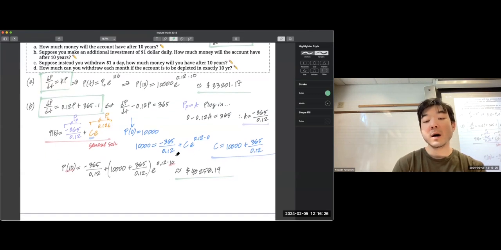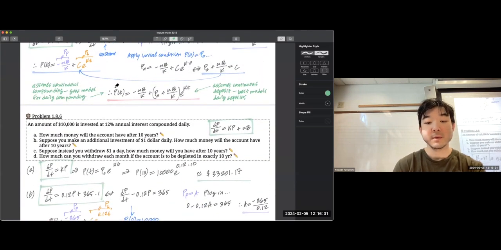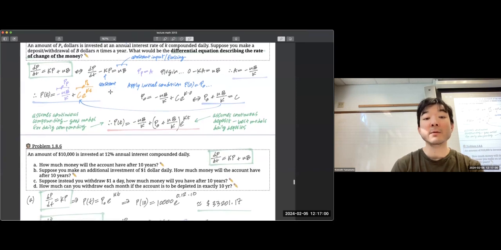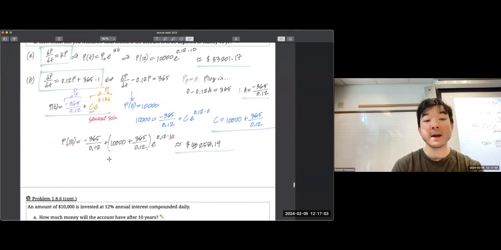We did all this work, but in reality, you could have just used this formula right here, because this formula already has everything solved in terms of how much you contribute, which is B, and how many times you contribute, which is N. We basically solved this general problem where K, N, and B were just left as variables. Well, they're not variables, they're just parameters in this equation, kept in general so that you can plug in those parameters based on the problem at hand.